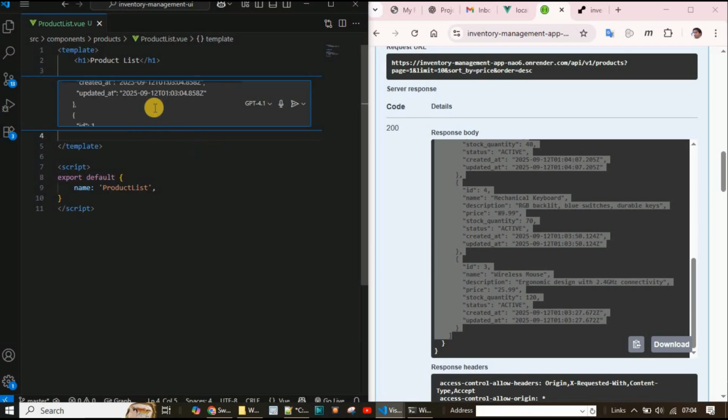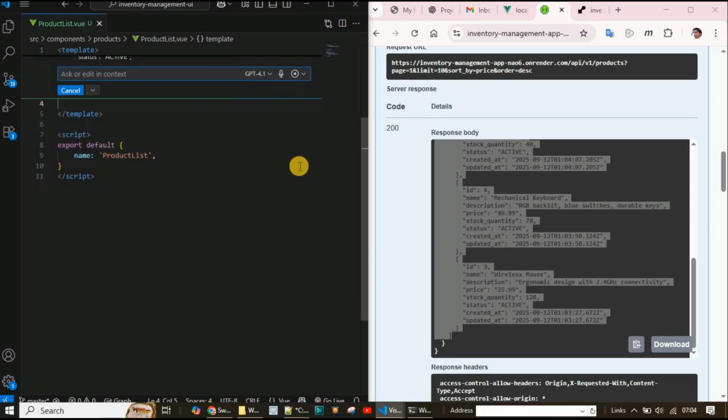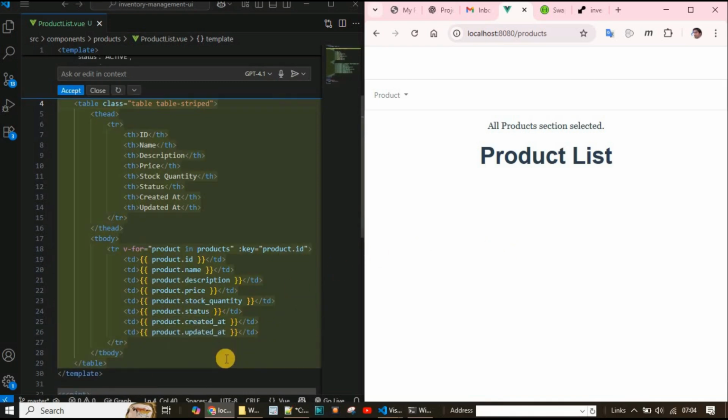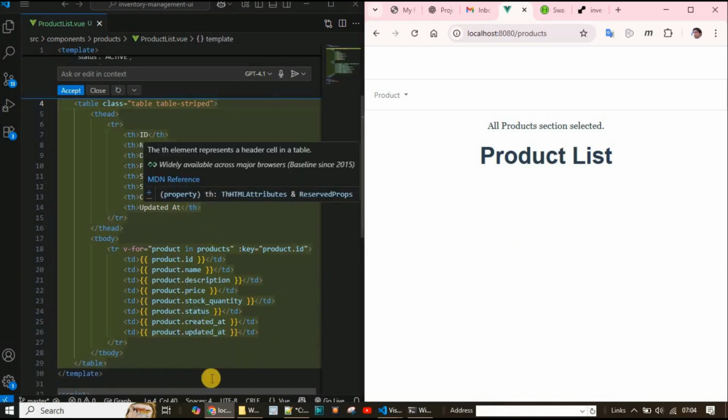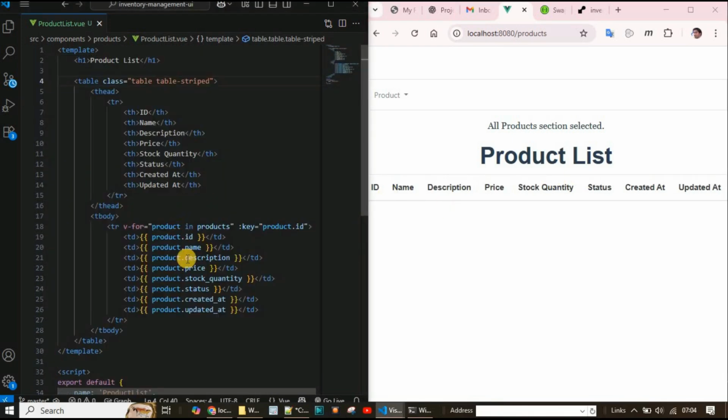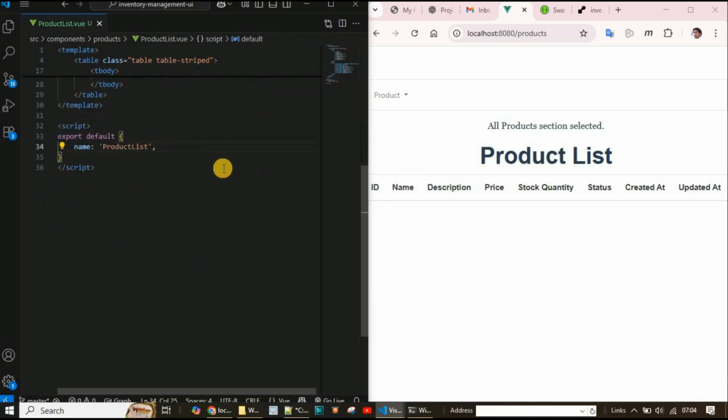So I asked GitHub Copilot to design the table in such a way that when we integrate the API, it will iterate the list of products and render those values.